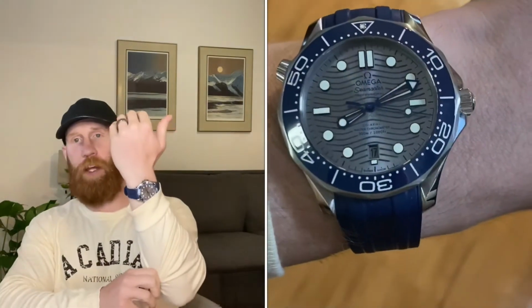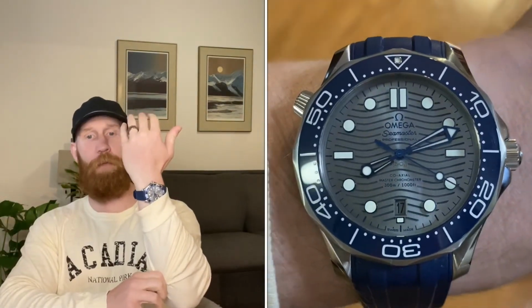Today I want to cover what is arguably the most important thing about a watch, the dial. I'm going to make this kind of a multi-part segment because when I'm talking about the 5 most interesting watch dials, are we talking about iconic dials like the Audemars Piguet Royal Oak, a dial that is instantly recognizable to so many when they see it? Am I talking about the actual design, like the iconic wave dial of the Omega Seamaster, like the one that's on my wrist? Or are we talking about texture, such as the Grand Seiko Snowflake? There are a couple of different ways that you can segment dials.